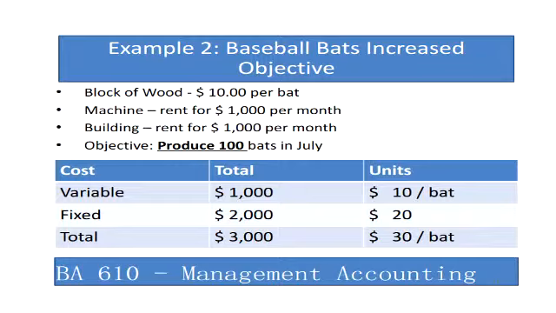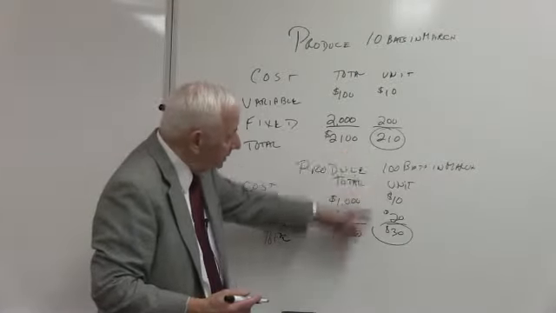Now what about the fixed cost? Fixed does not change, so in total. But what about in unit? Now we're taking that $2,000 and dividing it by 100, so our fixed cost per unit is down to $20. So comparing these numbers, I think we see in today's environment where fixed costs are becoming such a large part of our total costs. Look how the cost per unit changes here.